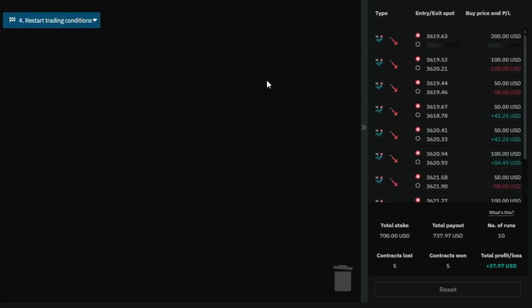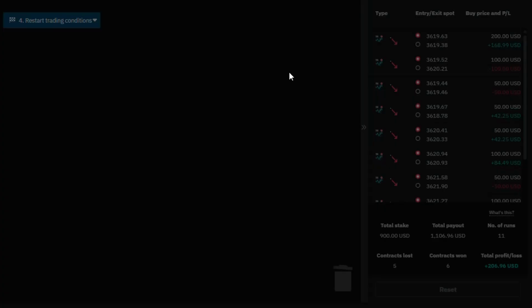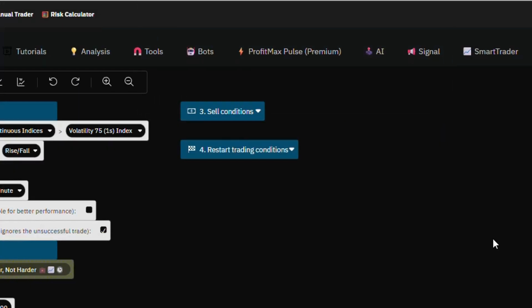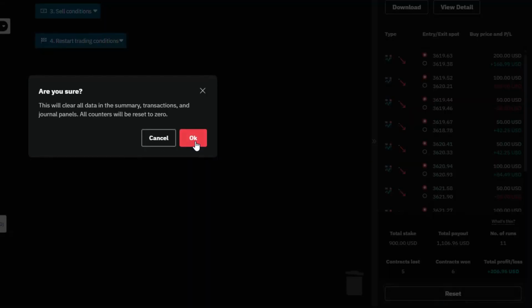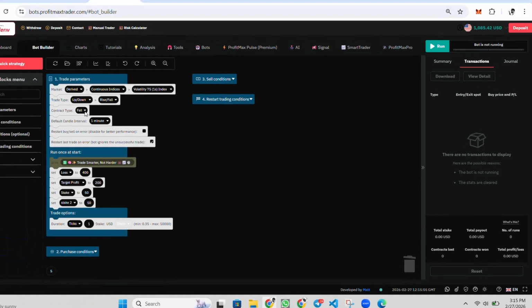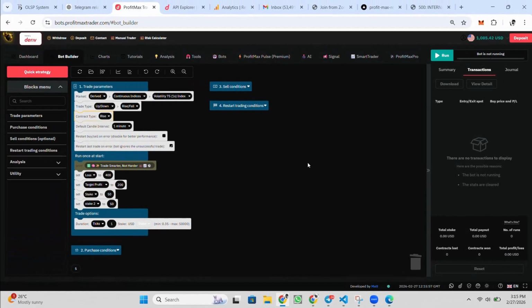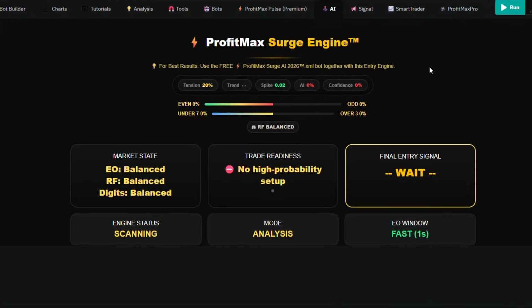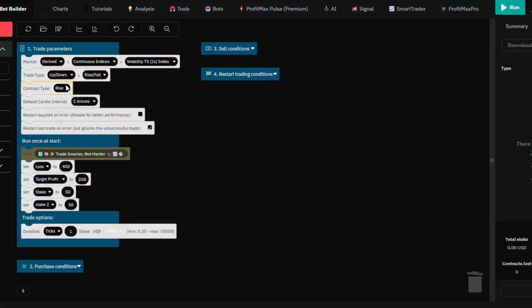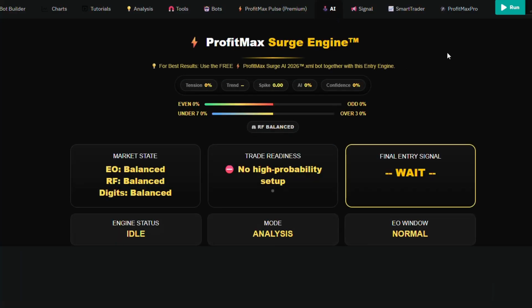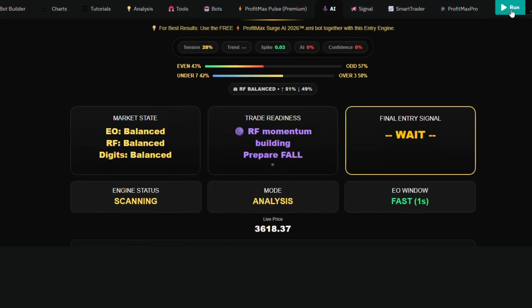Okay, let's observe. 206, we've hit our take profit. You can see we made 206 from 460-something dollars. We are currently standing at $1,000 there, guys. So if you have got some good capital, use these strategies. You can at least make some profits. Trading is risky. Nothing is a guarantee.